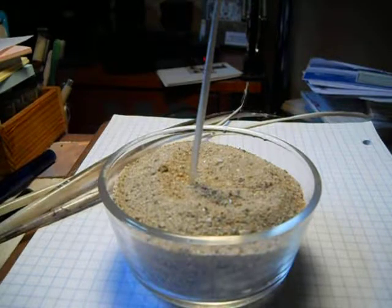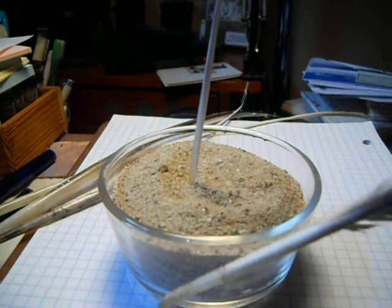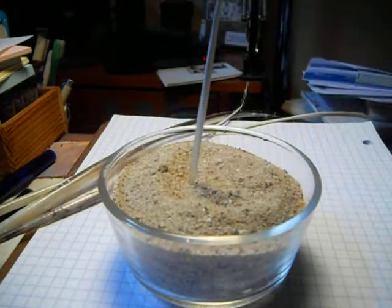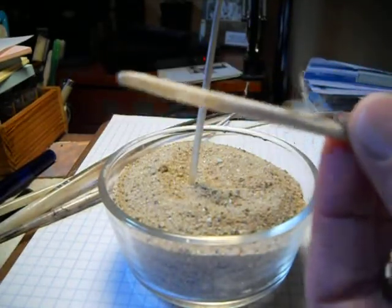My brother is going to send me a bunch of feathers — he has a farm. I know I have chicken feathers somewhere in the house but I can't find them. So right now I have seagulls, turkeys, and believe it or not, when I went looking for the oak apple galls, I found crow feathers. I was able to find six crow feathers the other day. And crow quill pens by Hunt are imitations of crow quills.